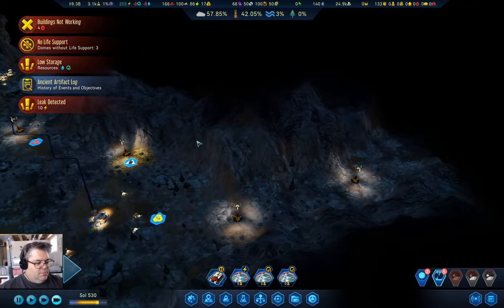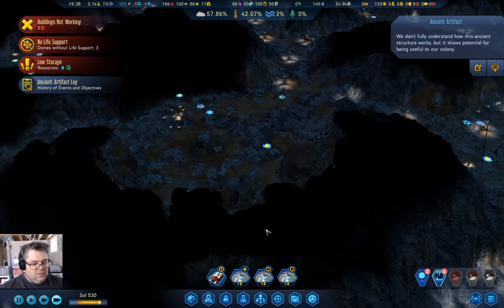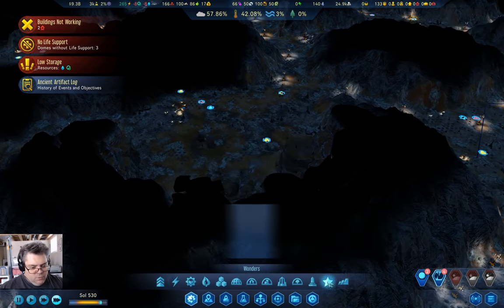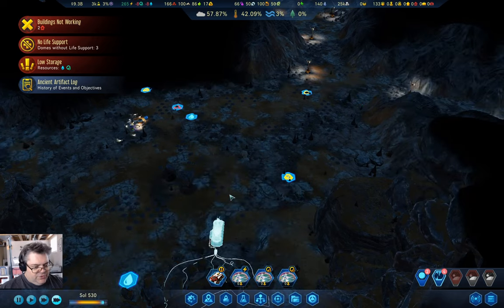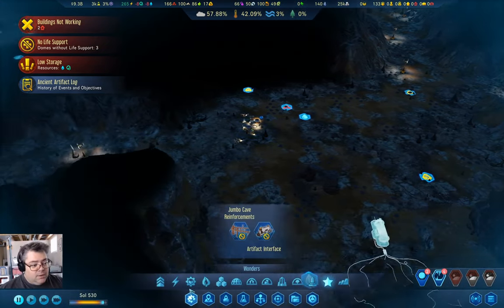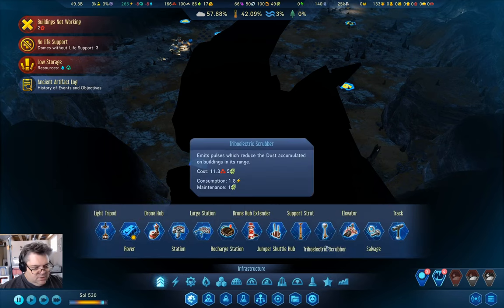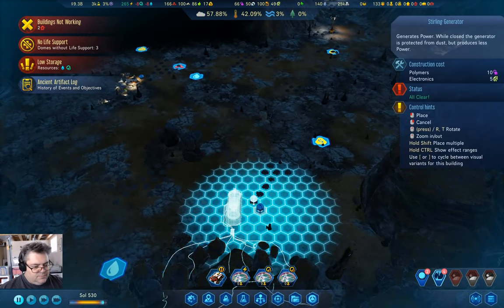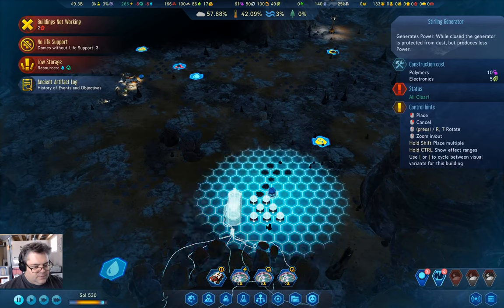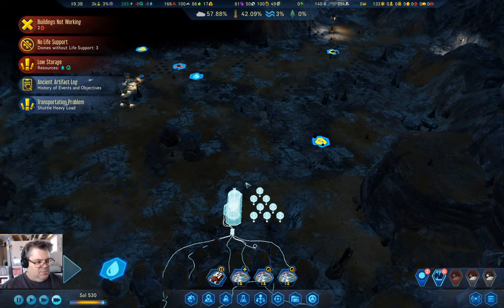Okay, so this is going to take a minute, but what we're going to do is come down over here, wherever the thing is. Right, so we're going to go in here, and it should be a wonder. Ancient artifact interface. So we'll put that there. Now, I'm going to need power, which I will get by building power sources. I happen to know that it takes 80 power, and by having the 8 of these with them closed, they don't need maintenance, right?